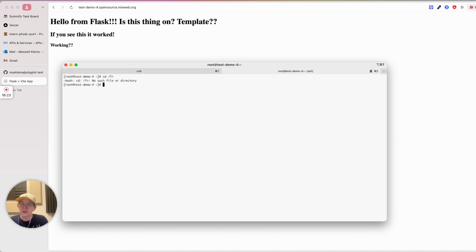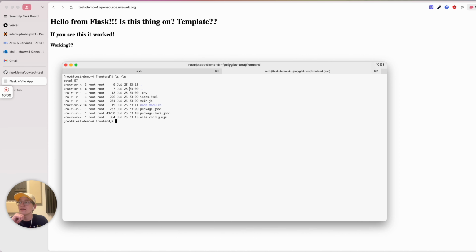One last thing I want to show you is that those environment variables that we had in our script earlier should be present on our container. So if we actually cd into our front end directory, for example, if we do an ls -la, we can see we have the hidden environment variable file. So if we just cat that, we can see we have that environment variable right here that I added in the script. We can do the same thing for the backend, ls -la. We can see we have another environment variable file, and this one should be different, and we can see our password right here. So if you do require environment variables, this is where you'll find them.